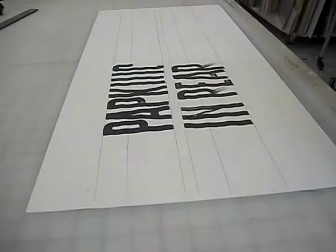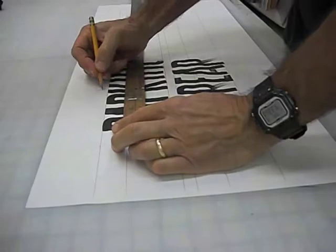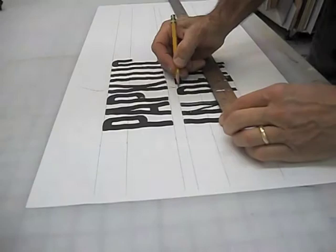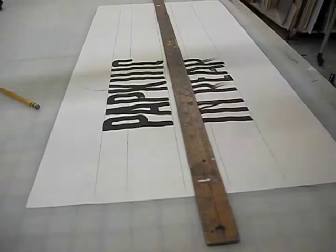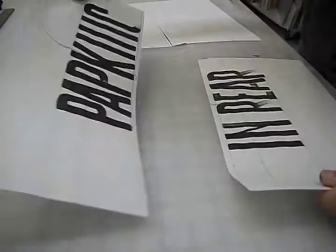Like that. So that only took, what, maybe a minute? Oh, a little over a minute. You can just find the center real quick. There's 9, so it's 4.5. And this one's 8, and that's 4. Put a center mark on there. Then you can just cut it. You just cut it down here and just cut it like that. Who cares? All you need it for is to line you up. That's it. You just have your center points.